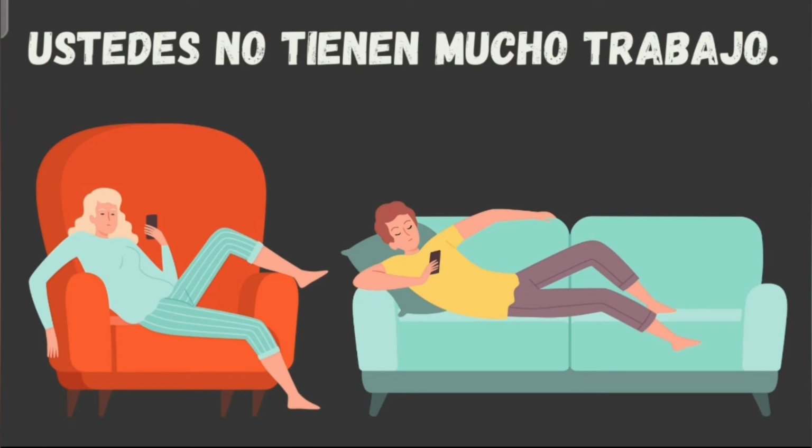Now, according to the personal pronoun you in the plural form, okay, here we have the sentence. You don't have a lot of work. To say that in Spanish we have to say, ustedes no tienen mucho trabajo. Okay, that means ustedes, you, don't have, no tienen, a lot of work, mucho trabajo.